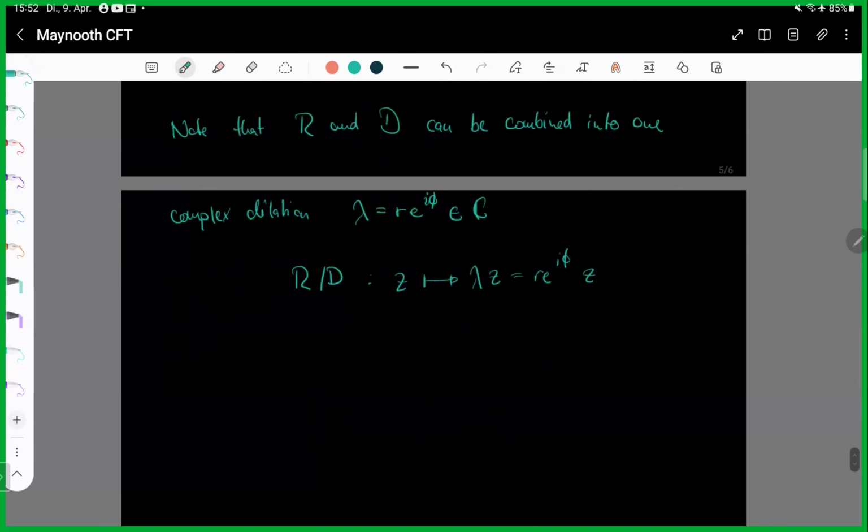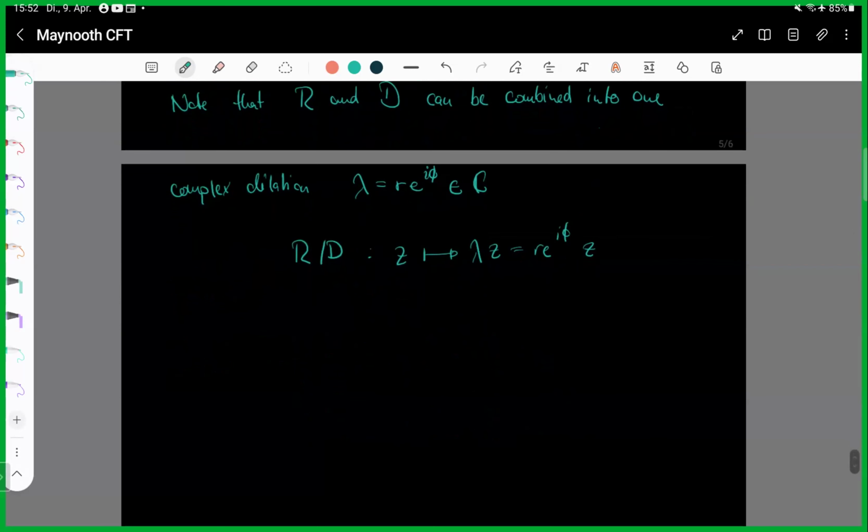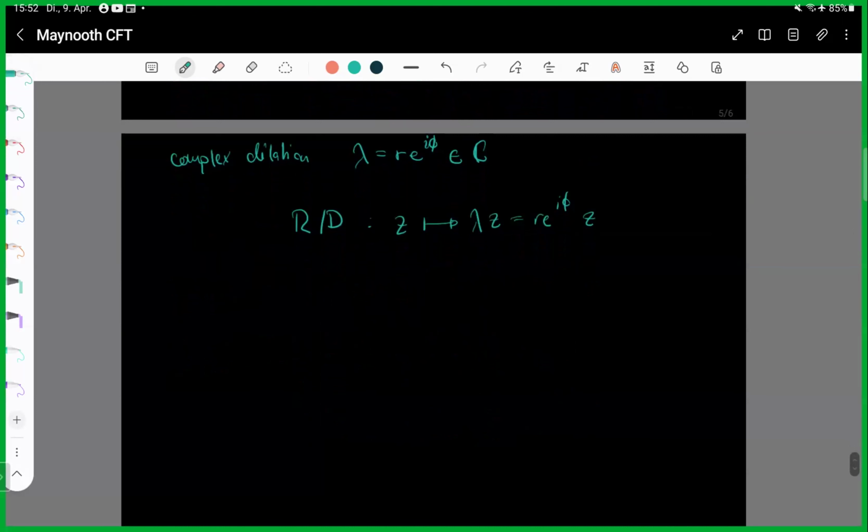So there is no magic here. It's just a rewriting, which is going to save us some space later, and also just pays off to realize that these 2 rotations and dilations on the complex plane are somewhat on equal footing. They have basically the same effect of rescaling a complex number or just changing its angle. Okay, so it turns out, and this is, yep.